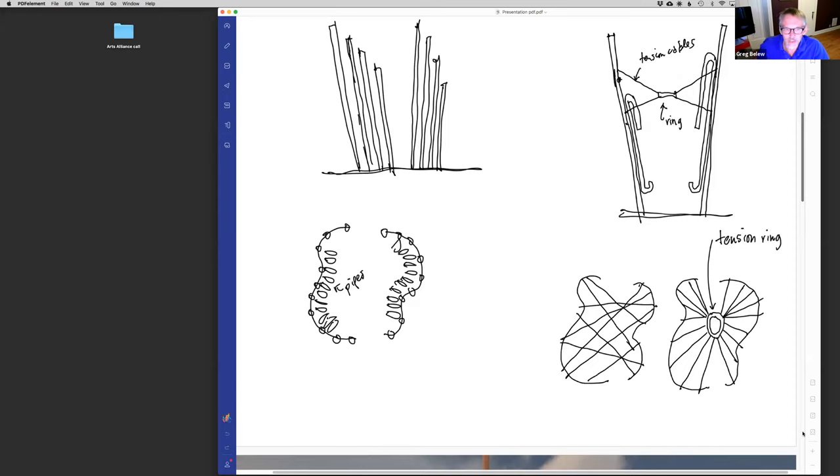We start very simply with an iPad and a ten-dollar drawing application called Procreate — it's a super powerful program. The real key at the very beginning is to do lots of rapid iterations. Since we're working in 3D and large scale, we really think out of the box about different ways to approach the problem. We're typically working around a science concept or natural phenomenon, exploring that using an artistic approach. If we're collaborating with an artist, they start with the concept and we help flush it out.